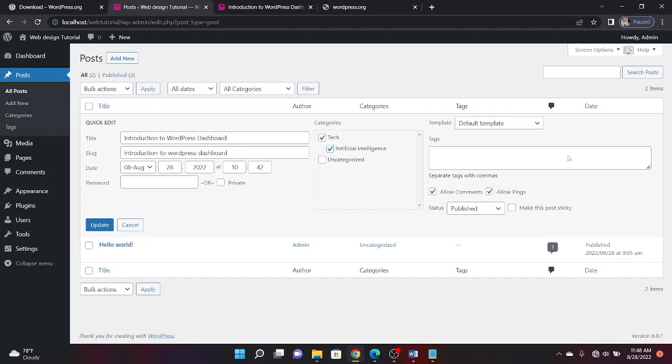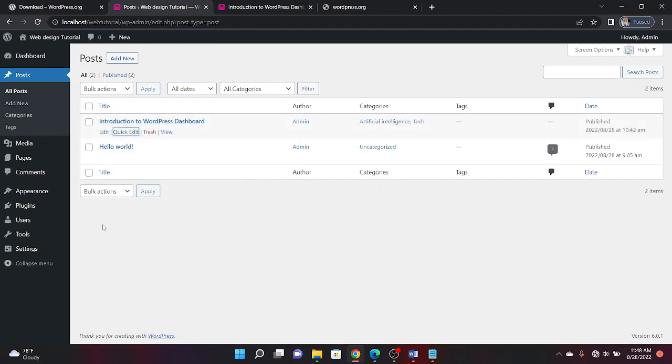Right, so we update, then our category has changed to artificial intelligence and tech. So if anybody is looking for artificial intelligence or tech related posts, this will definitely show up in the list.